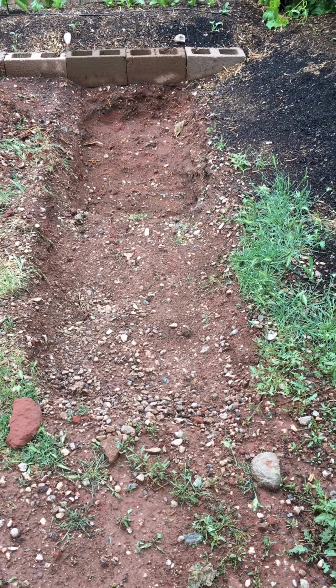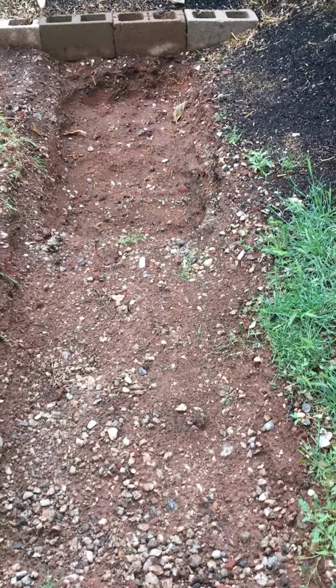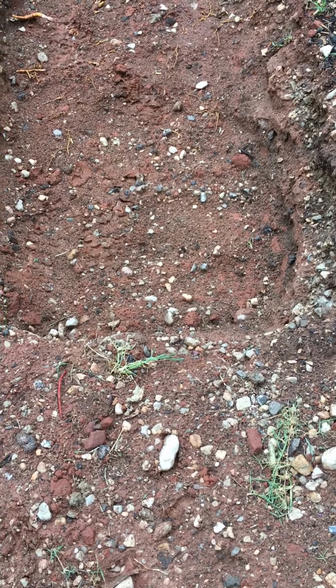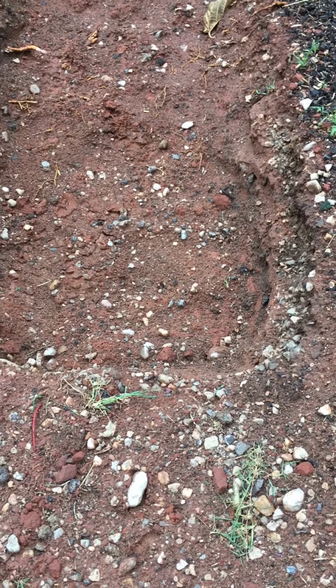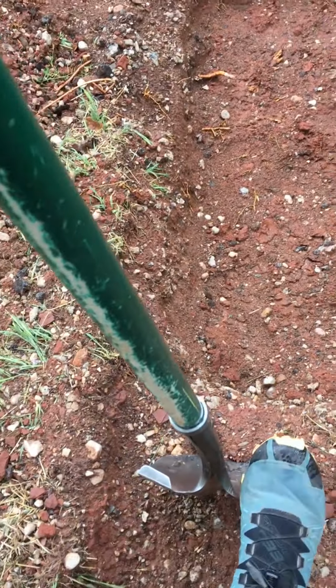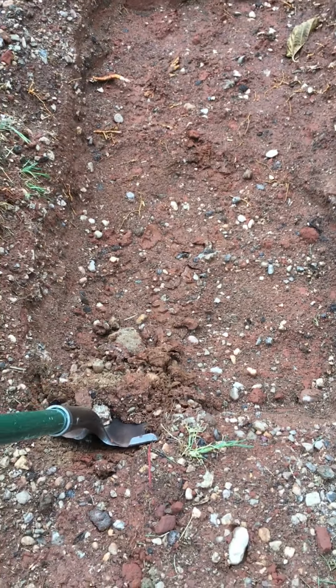I'm taking advantage of yesterday's rain to dig a new garden bed. This is rocky ground, hard packed. With the rain, it loosens things up, so it should be easier. Oh yeah, this is gonna be great to dig today.